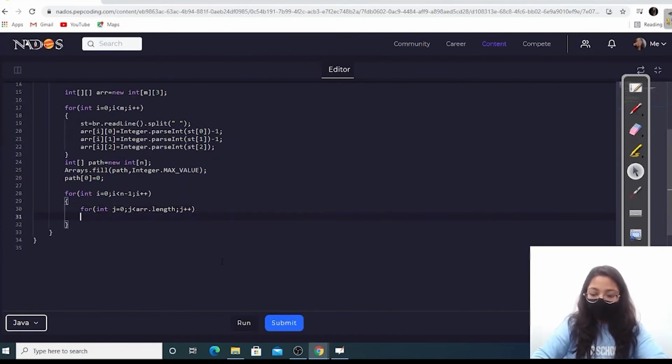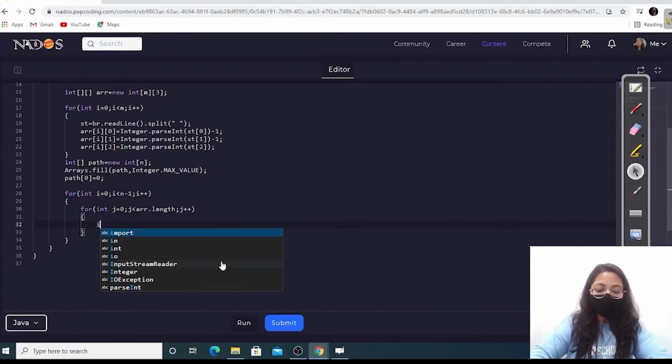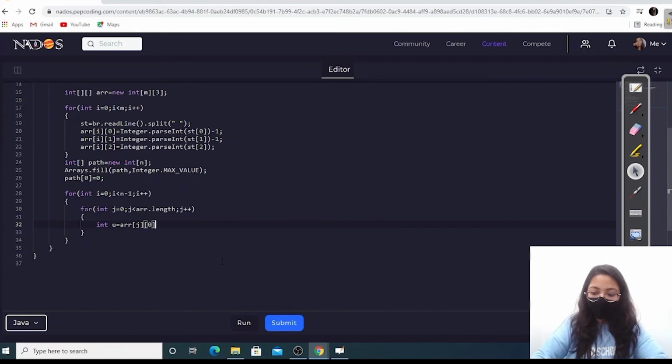Okay, the next thing which we need to do is find out u, v and weight. u was the first vertex, v was the second vertex, wt was the weight between them. So we need int u, which we will get from array jth row and 0th column.